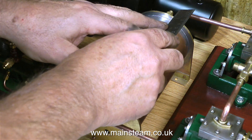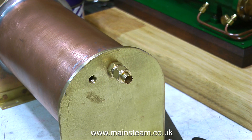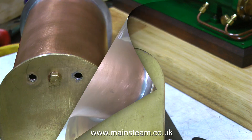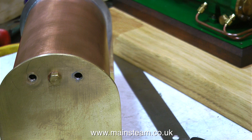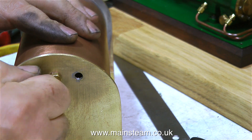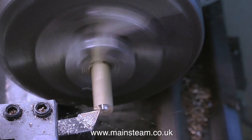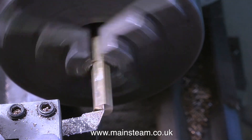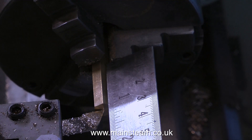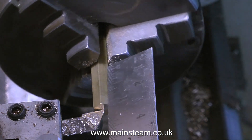If I bring the exhaust pipe — the one that's near the gas tank — all the way to the other end of the condenser, that's going to make that exhaust pipe quite long. So the best solution was to drill a hole in the other end of the condenser, thread it quarter by 40 threads per inch, put a 90 degree elbow in, and exhaust each cylinder into a separate end of the condenser. In the first part of the condenser, which originally had three inputs, I've fitted a blanking plug in the one that's no longer being used. To avoid bending the exhaust pipes towards the condenser, I'm making a couple of extension pieces, so the exhaust pipes will come straight out with only one sharp right-angled bend at each side — that's good gas flow.